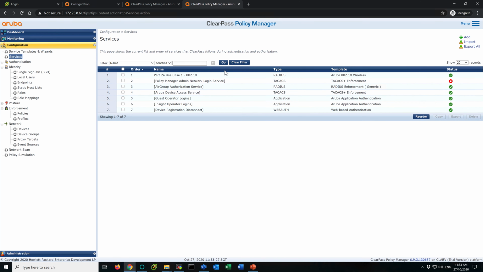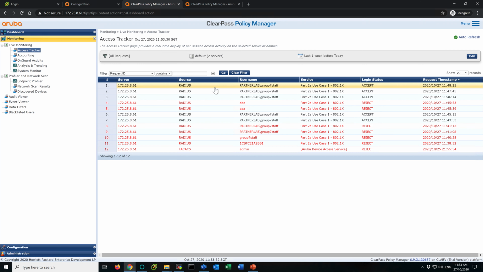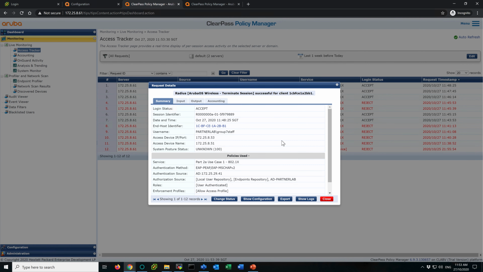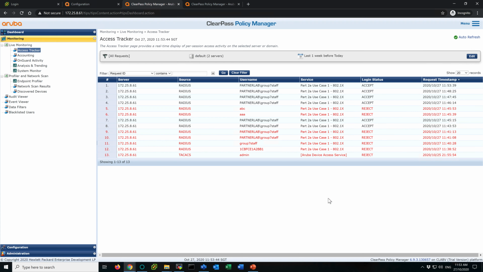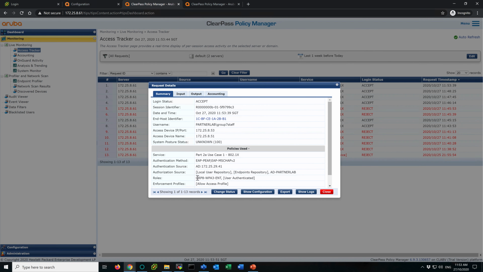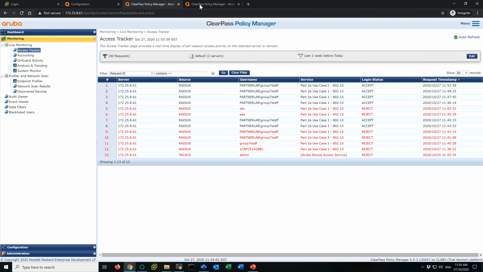Now let's do testing one more time. To do this testing, I don't need to disconnect and reconnect. I can just do the CoA to disconnect the user. When I issue this, ClearPass will do the CoA to ask the controller to disconnect the user, and the user will reconnect and reauthenticate. In this case, you notice it has this role, oh, sorry, it still returns the same one. So we need to do one more step.